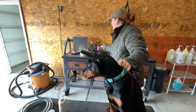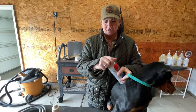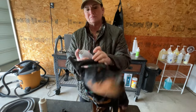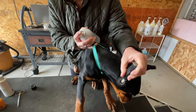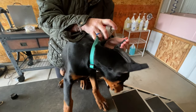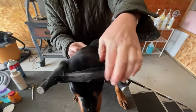My vet actually recommends for your adhesive remover just using starter fluid, believe it or not, and it works fabulous. So before I go cutting into this, I'm going to do a couple different ways that you can see. So the adhesive, the ear is here. This adhesive remover, like I said, is what the vet recommended and it's awesome. See, it's already starting to come undone.